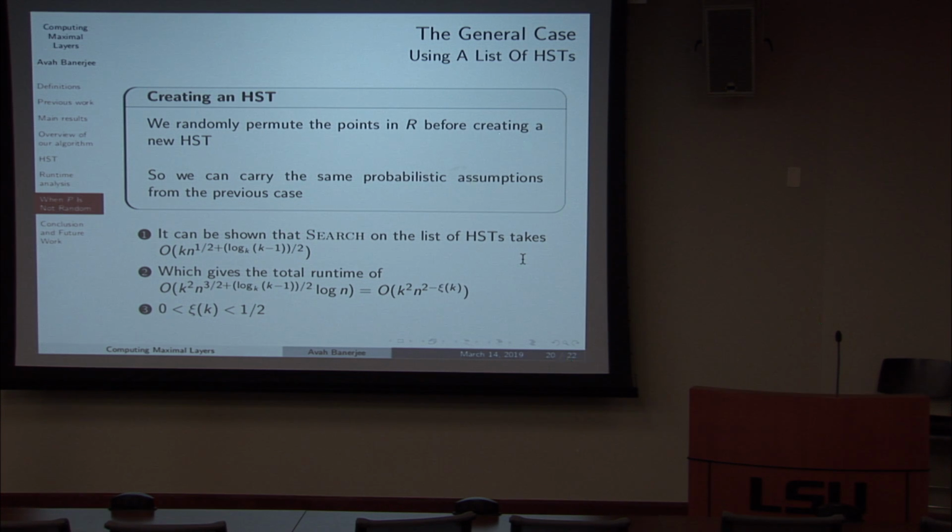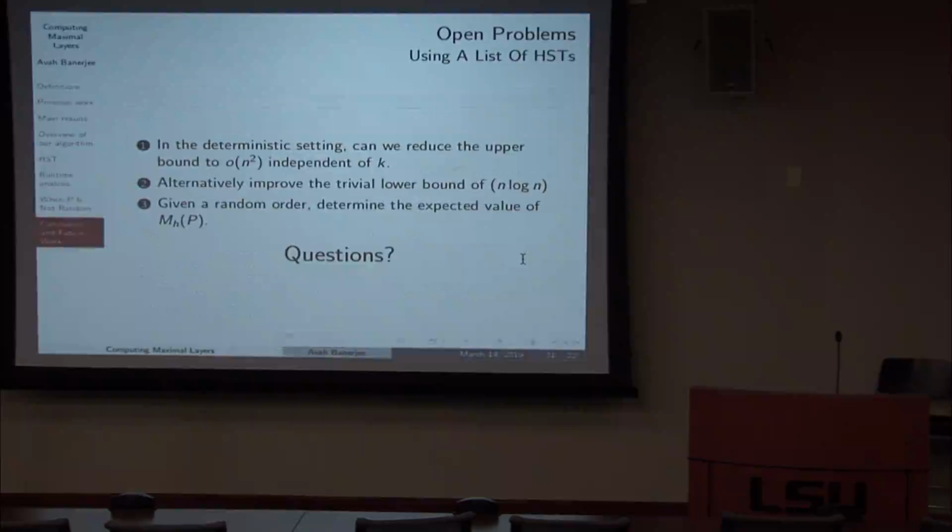But remember, our original goal was that this should always be subquadratic in k, and should never explode beyond n squared. Now obviously, what are the open problems? The open problem is to come up with a deterministic algorithm which has this property and doesn't go beyond n squared. As I said, trivially you can look at all points and compare each pair, but that takes n squared time. As far as I know, it's still open. So if anybody wants to solve it, feel free.